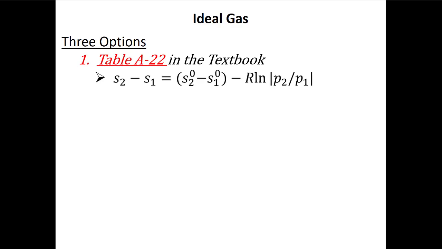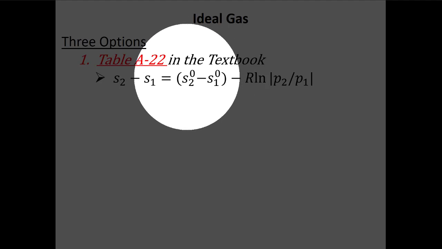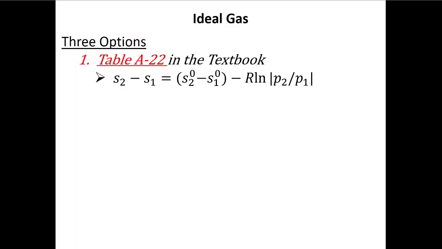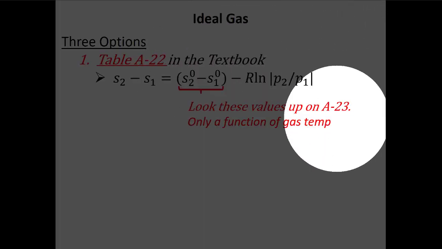Ideal gases are also a little bit trickier. There's a couple options here. In fact, we have three different options, and the first involves looking up an answer on table A22 in the textbook. Now the issue is that A22 doesn't tell you the specific entropy. It gives you this specific entropy superscript 0. Now you might look at that and wonder what it means. It turns out that for ideal gases, we can only look up these values. I think it's A22 if it's air, and maybe A23 if it's other ideal gases.